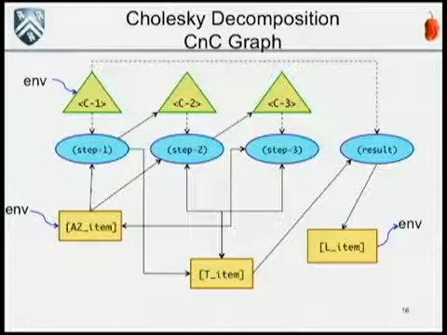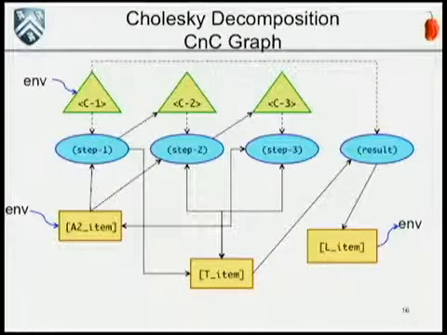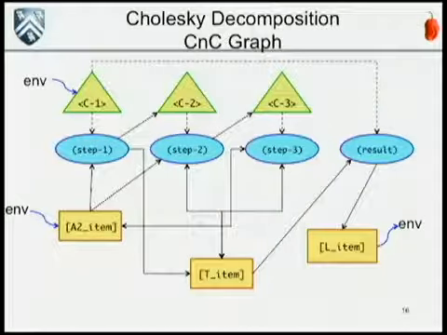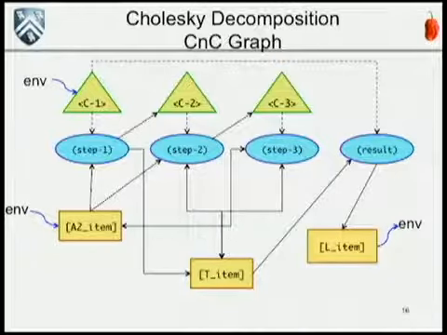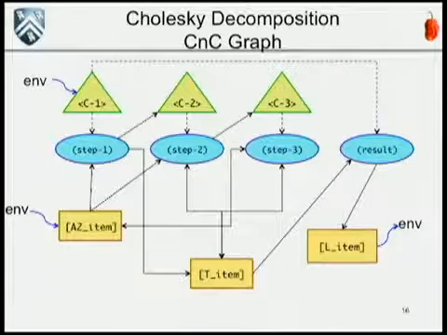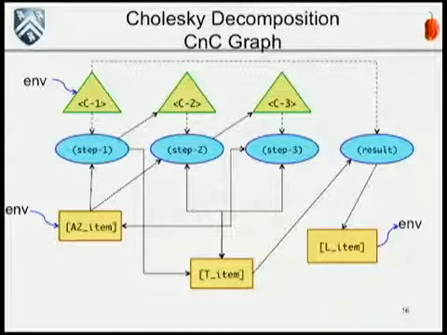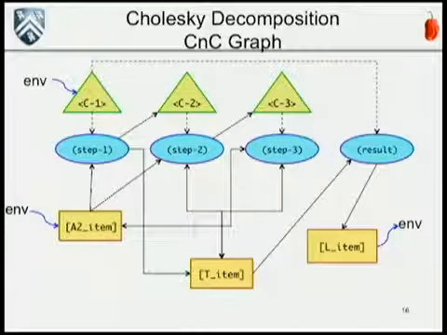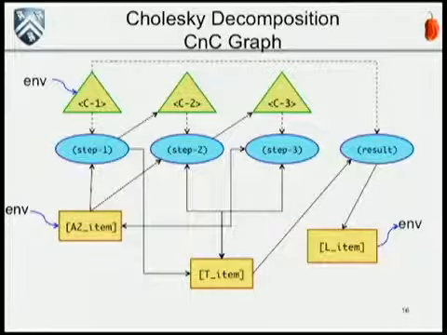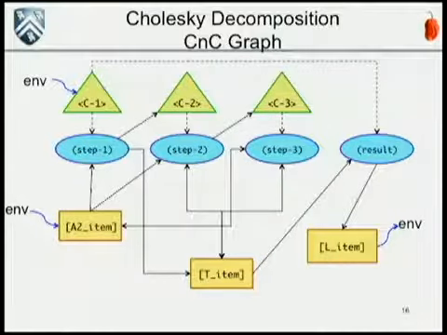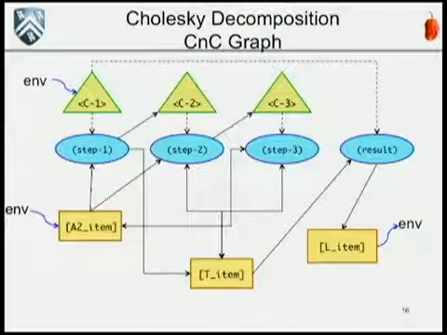So we had those three for loops. You can see those three as the three control collections on the top. They are going to spawn the different instances of the steps. Each of the steps in the for loops, you can define as steps, and there are three of them. And then there is one at the end to aggregate the result. Then you define your item collections or sources of data. And then you just draw arrows, saying this step is going to consume data from here and write data to some other place. So the arrows are directional, representing input and output.